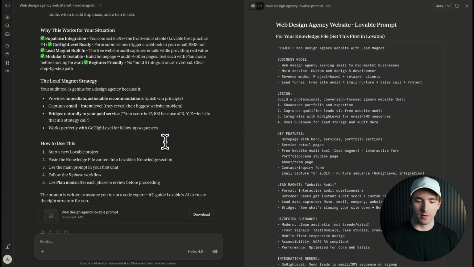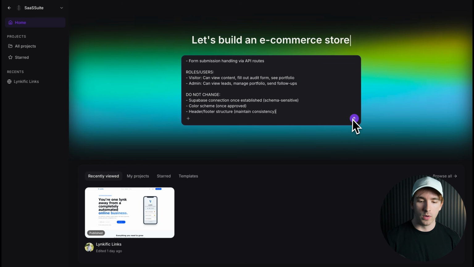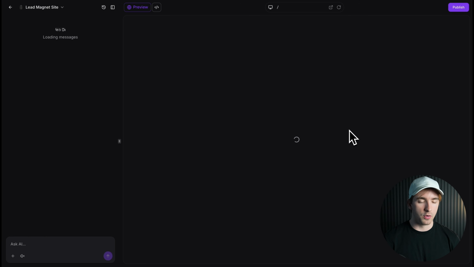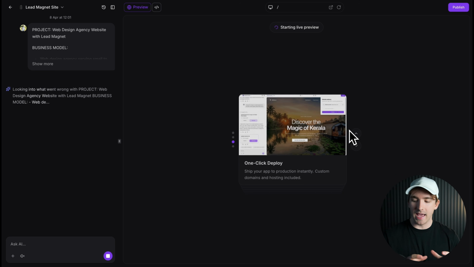Now, this is the fun stuff. We actually get to build with our prompts. So Claude just built us our prompt. We will copy this, go back into AI Studio, paste it in. We won't even look at it, and then we will send it through. Now, once we send our prompt through, this is what it's going to drop us into. This is the AI Studio Builder.